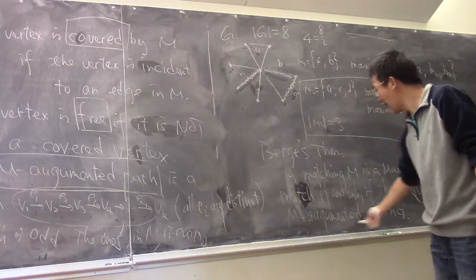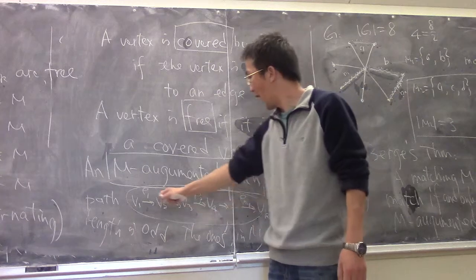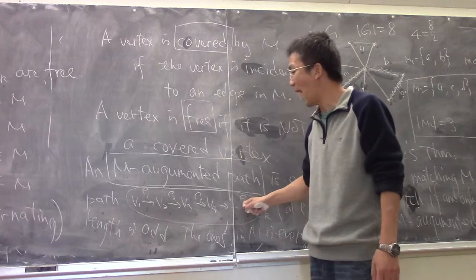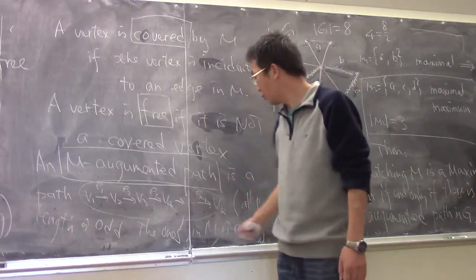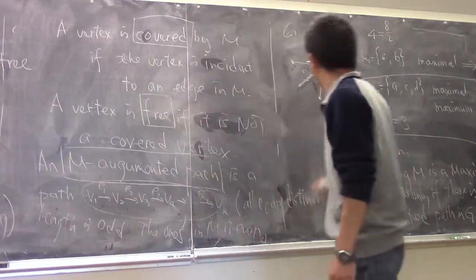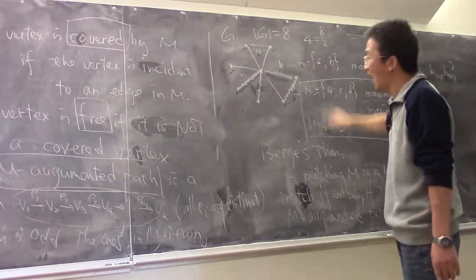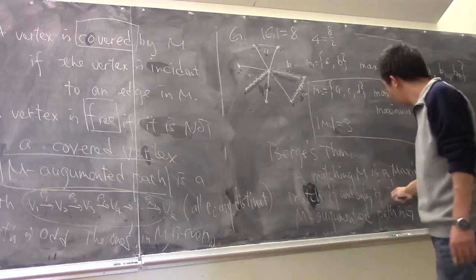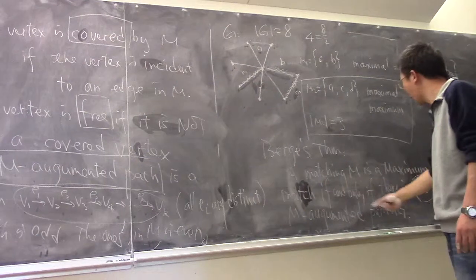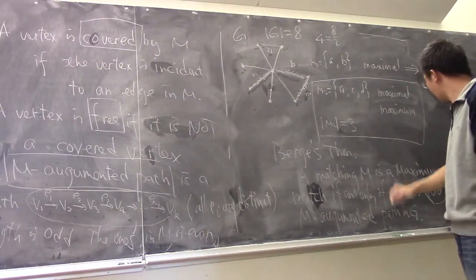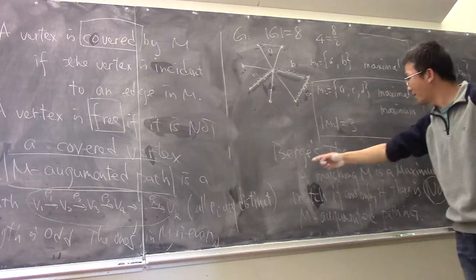In case you are able to find an M augmented path, then you look at your path. It starts with two free vertices, and this one is out, in, out, in, out, in, and the last one has to be out. So the total length of this path has to be an odd number, and the ones in M have to be an even number. What you need to do is replace these even numbers by the odd numbers. Together with the ones not on this path, you are able to obtain another matching with a strictly larger cardinality. So if there exists an augmented path, then M cannot be a maximum. This is an easy way to do it, and with a little bit of careful analysis using this idea, you will be able to prove this result.